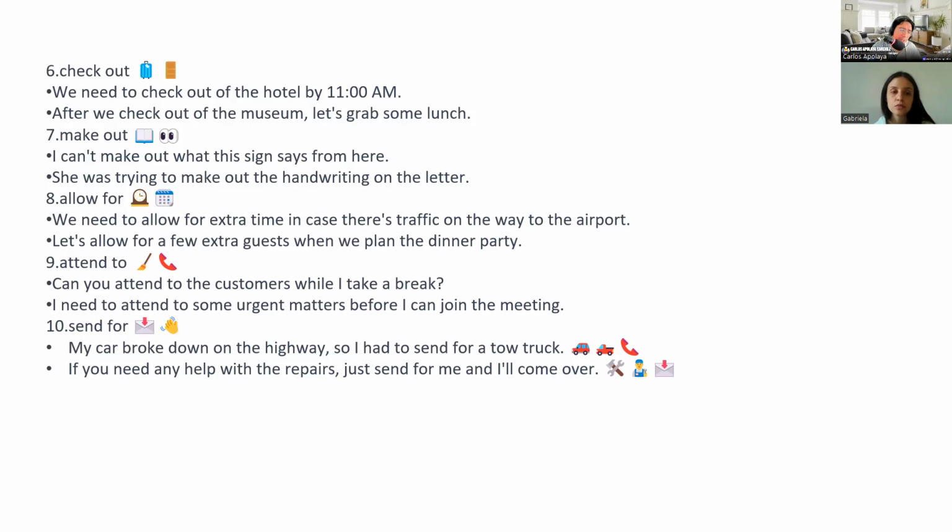Attend to it, for example, imagine that you have your son and your son is sick, but you have to work and you say, Gabby, are you going to come back tomorrow to the company? And then you say, oh, I'm sorry. I need to attend to my son because he is sick. Attend to. Necesito atender a mi hijo. Ese atender a mi hijo no es que va a asistir, sino que darle atención, cuidarlo. So for example, I say, can you attend to the customer while I take a break?